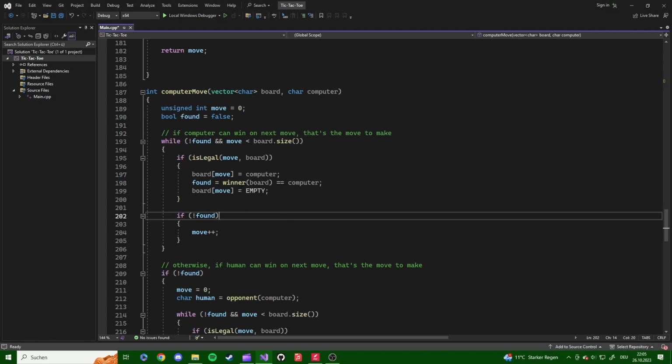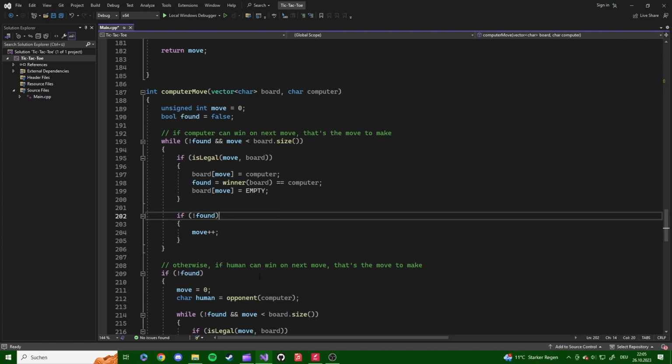But if it's false, it will continue because it's no winner, and the board move will be emptied again, so it will delete what it did before with the move equals computer. We remove that and it is as before, empty in that example.